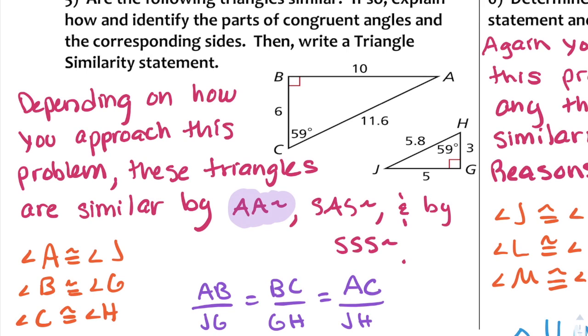I could prove this any way I want to, by angle, angle, side, or by side, side, side. I would rather do angle, angle because I don't have to do any algebraic proportions, but that's totally up to you. You can do it by side, side, side, or side, angle, side. Knowing that this is similar by angle, angle, I already have it given. Done. I list out the angles that are congruent. That's enough to prove it by angle, angle. I can make that statement because I have at least 2 of them.